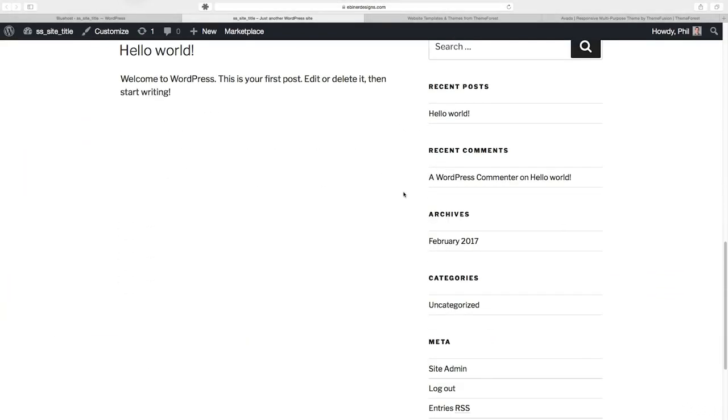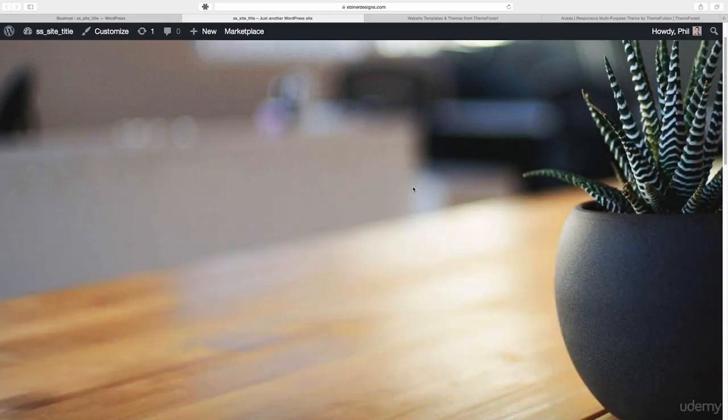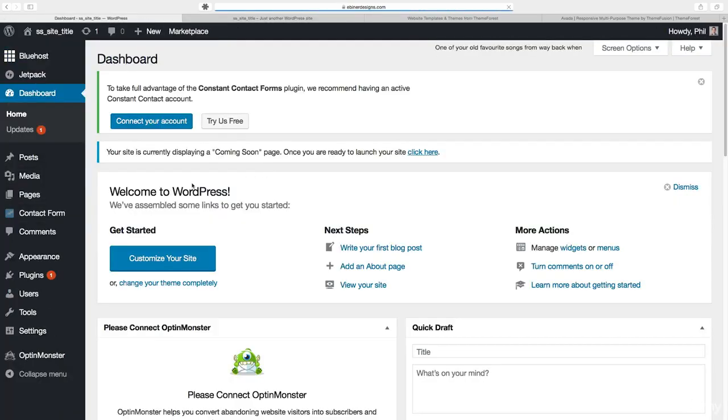Now, WordPress has pre-installed a theme that I'm using right now. Each year, WordPress comes out with a custom theme. So this is the 2017 theme, but we're going to be looking into installing a new theme in the next lesson. So that's the basic WordPress layout. The main thing when you log in is you'll appear on your dashboard.